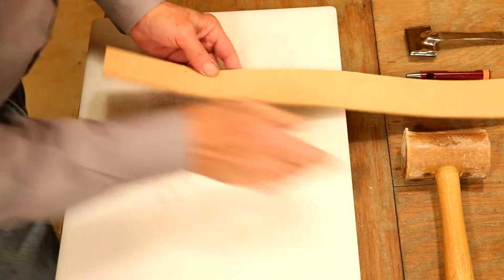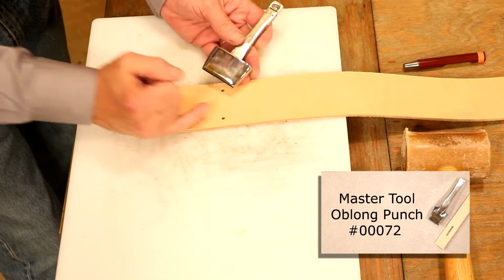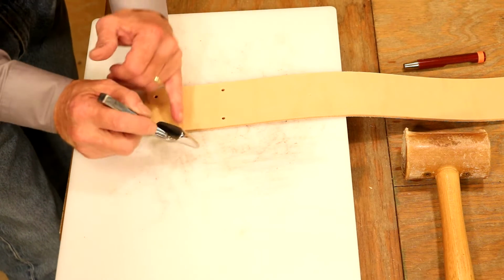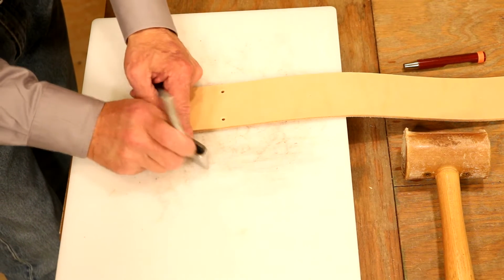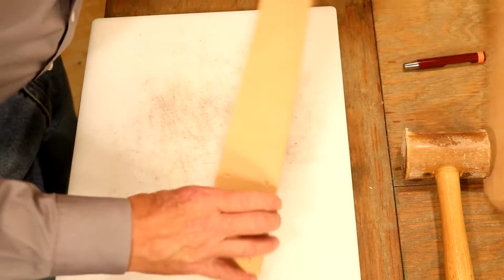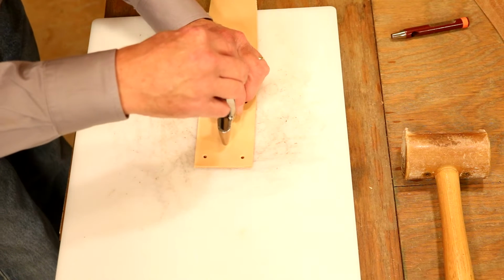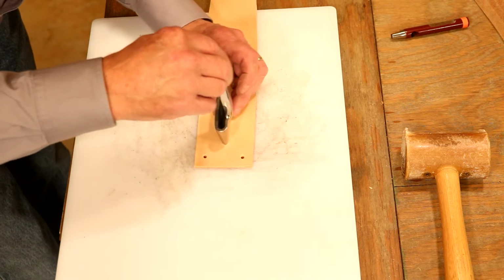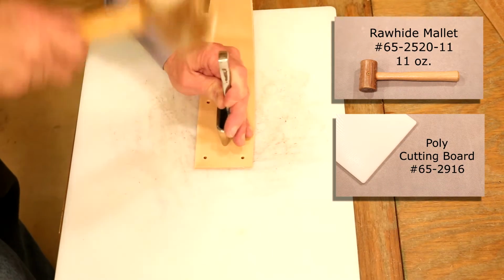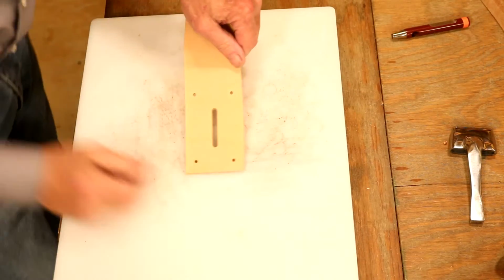Good, we've got those. Now for our oblong, I typically want to go 1.5 inch, but we've got a wider belt, bigger buckle. Let's go with a 1 3/4. Now, if we don't have that, it's a little bit of an obscure size, we can always step out our oblong. So we've got a small hole right here. What I'm going to do is I can actually see that hole through my oblong. Let's do our best to center it, both left and right, top and bottom. There we go. We've got a good, clean, straight oblong.